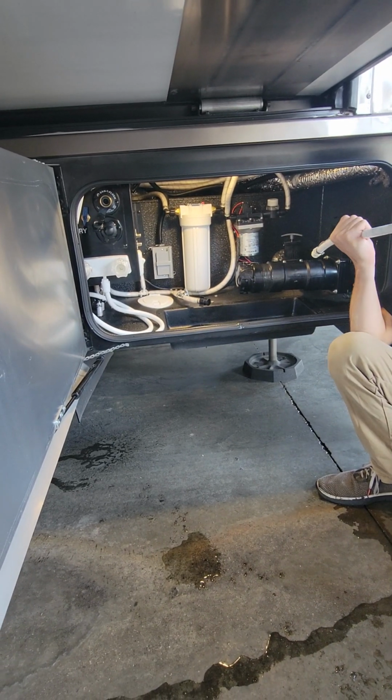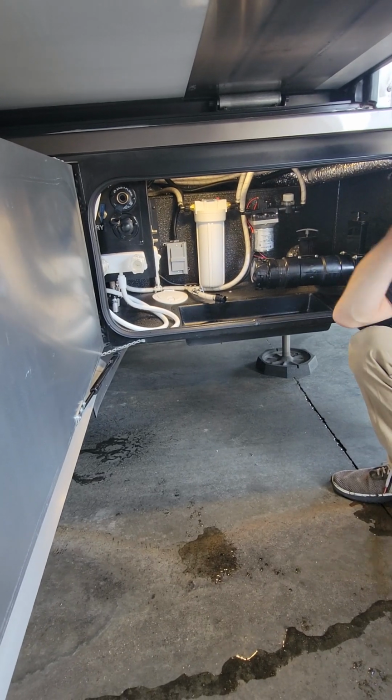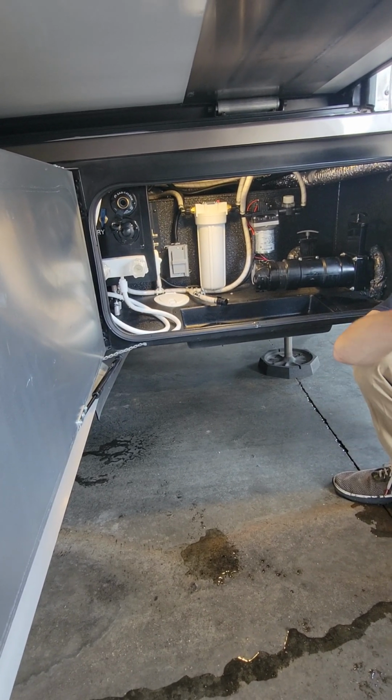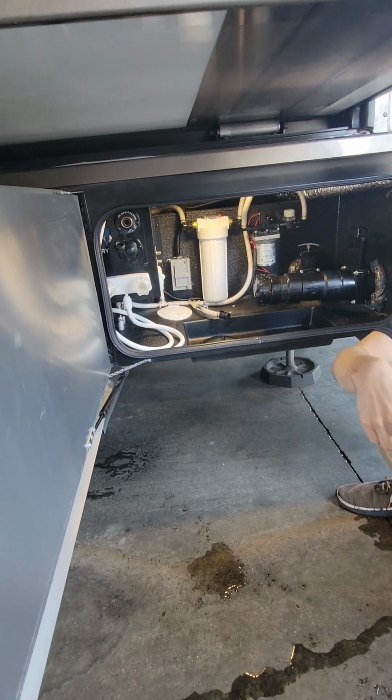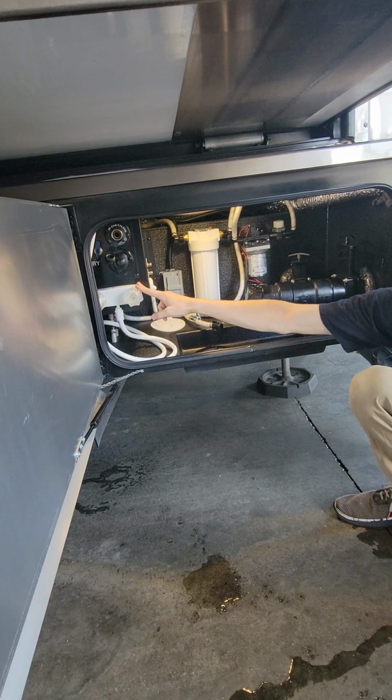This end goes into your bucket of antifreeze, and then we'll use our water pump to pump that antifreeze through your entire system. Go through to your shower, run the hot side till you see that antifreeze come out, turn it off, run the cold side till the antifreeze comes out. Do it to the bathroom sink, the kitchen sink. Make sure you hit your outside shower if you're going to do it yourself.